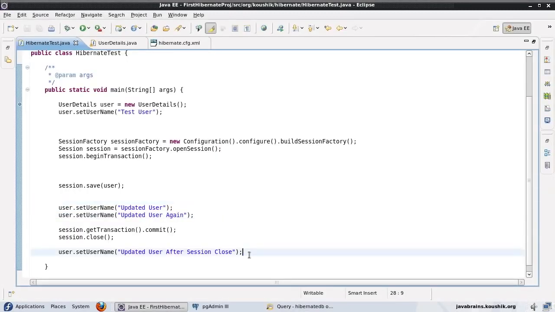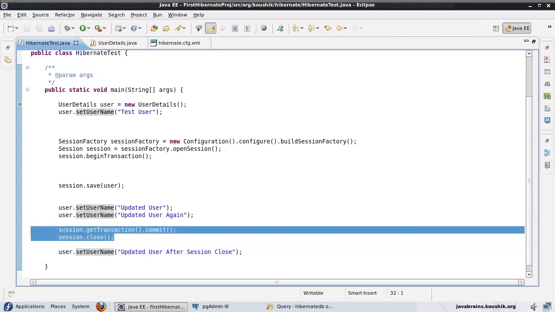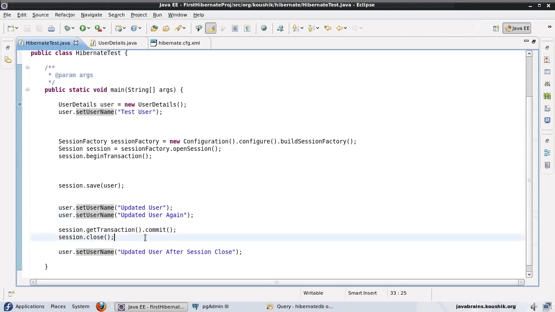This update has not gone through to the database because after the session closes, Hibernate says, okay, my responsibility is done. I have tracked this object as long as the session was open, and I have saved all the data to the database. But after the session is closed, this user is not Hibernate's responsibility. It becomes a detached object.